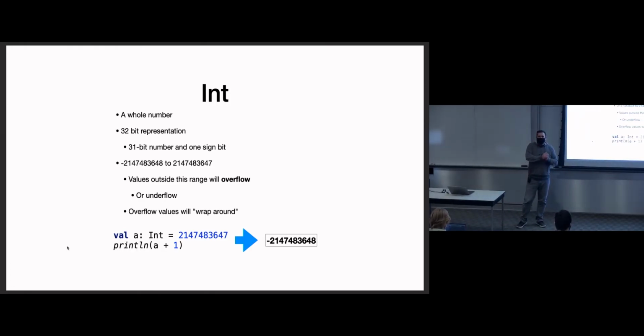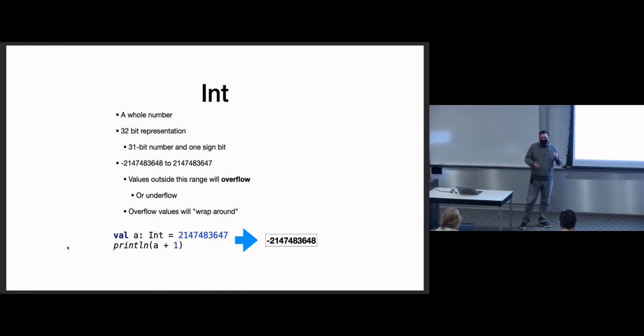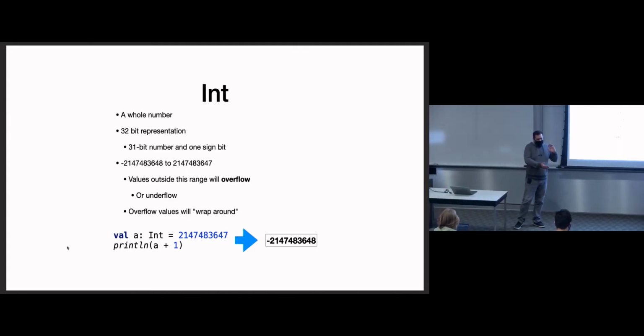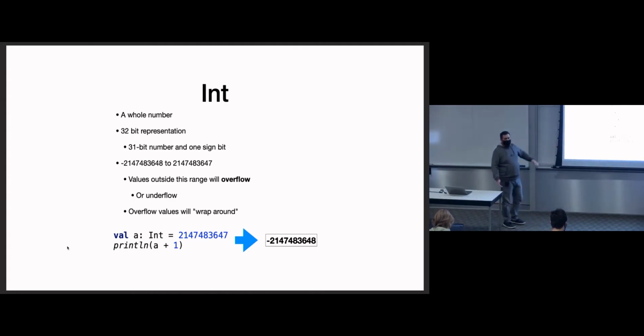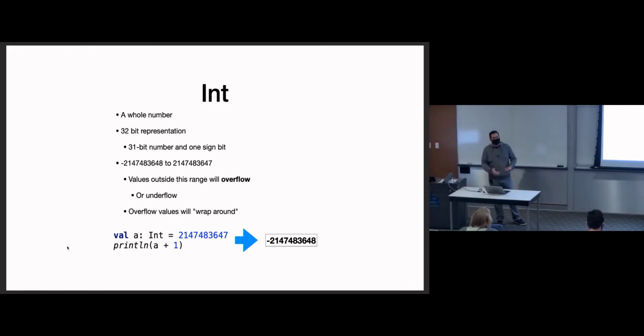So whenever you're using an int, you've got to be mindful of, am I going to go outside of this range? If you might potentially go outside that range, you probably don't want to use an int. For this class, on the homework assignments, depending on your approach, you might have an approach that uses something different, but you shouldn't run into this overflow with ints. So if a question says return an int or take an int, those ints probably won't overflow. But in your careers, this is something you will have to think about when it comes up.